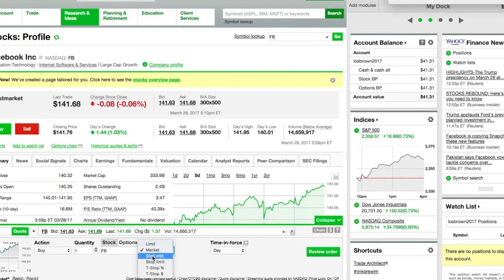Let's see, you go down, and the stop market is kind of the same thing. When the stock reaches whatever price you set, that's what you would buy it at. I mean, these three are pretty much self-explanatory: stop market, stop limit, and limit. The limit, you'll put the price at that and it won't buy it until it goes to that specific price. The stop market won't buy it or sell it until it goes to that specific price. I don't mess with the stop limit.